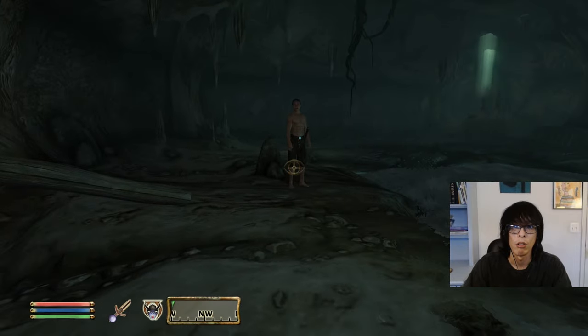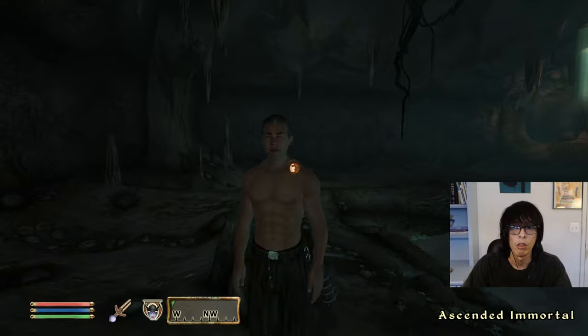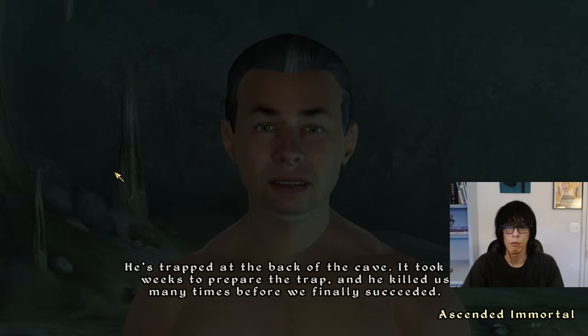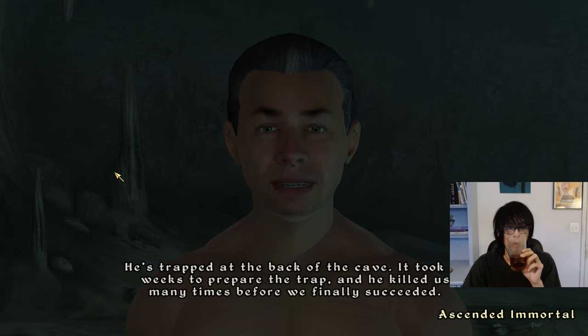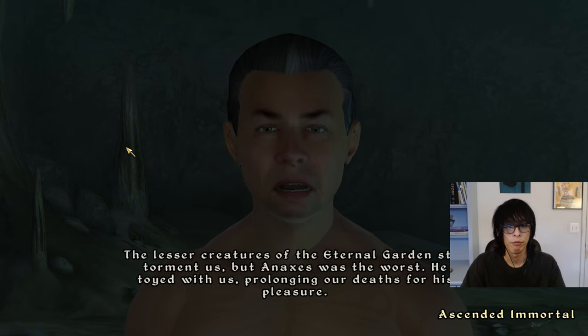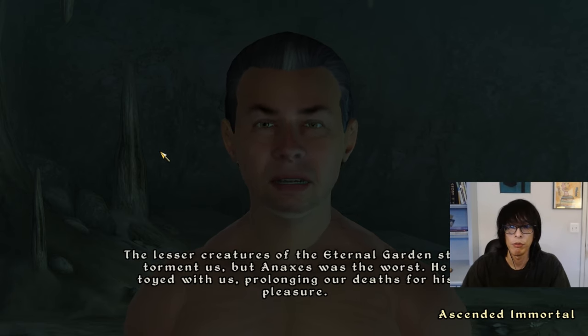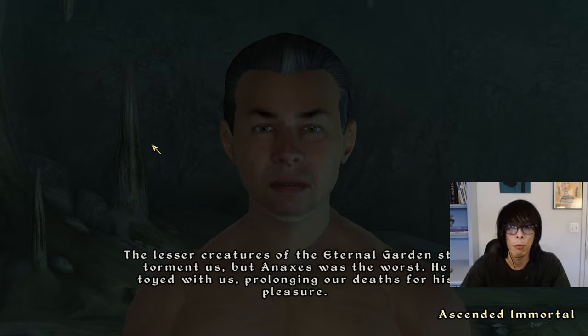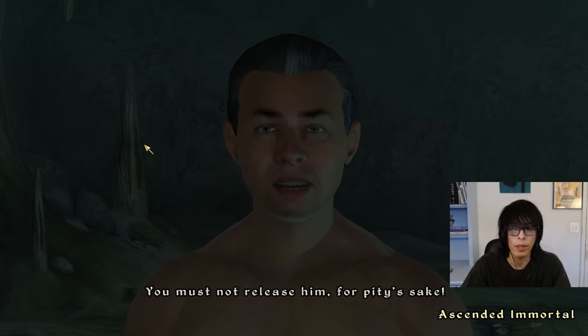Stop! Don't let Anaxes out! Huh? What do you want? Anaxes. He's trapped at the back of the cave. It took us weeks to prepare the trap, and he killed us many times before we finally succeeded. The lesser creatures of the Eternal Garden still torment us, but Anaxes was the worst. Prolonging our death for his pleasure. You must not release him.